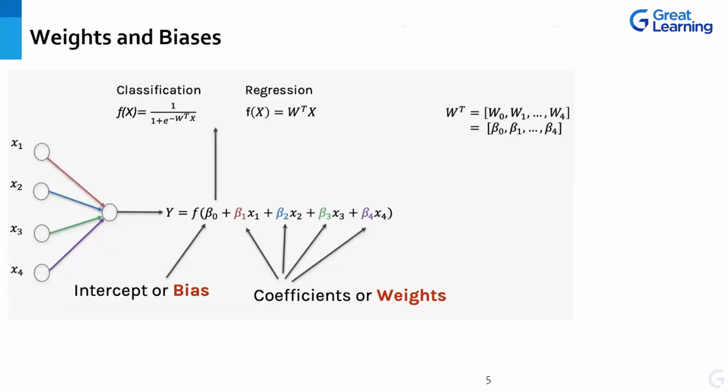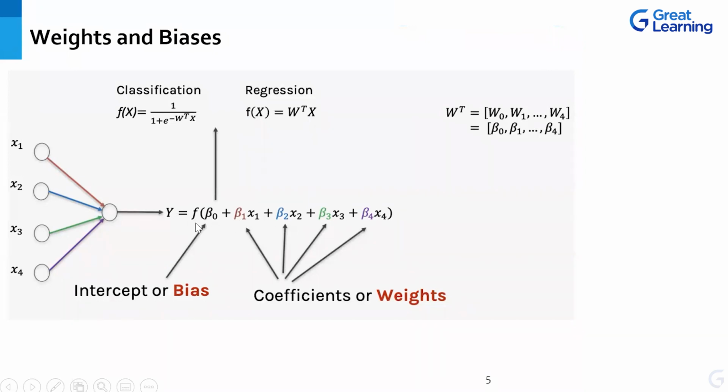So what are the weights and biases? Simply the parameters of the model. So you can say that we are passing the input data here. There are four inputs, and we are applying the activation function, the function here. Let's talk about the activation function later. But suppose y is equal to f of beta naught plus beta 1 x1 plus beta 2 x2 and so on and so forth. Now, if f is linear, right?